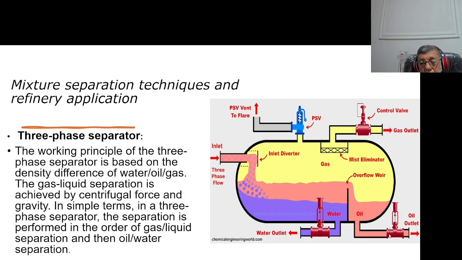So under level control, we can release the oil here to another process, and we release the water here also under level control to other treatment. And the gas, under pressure control, is sent to another process. Here there is only a relief valve or pressure safety valve. So this is the first technique used in the oil industry for separating the mixture.